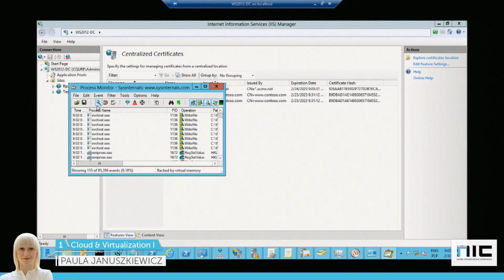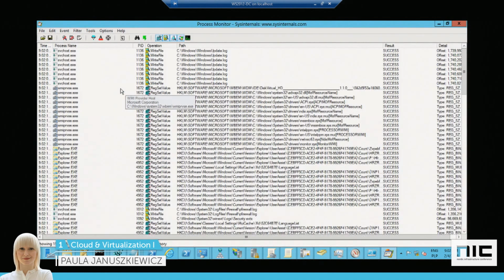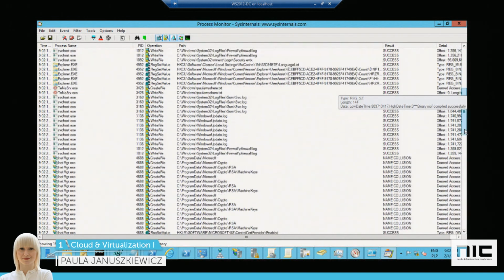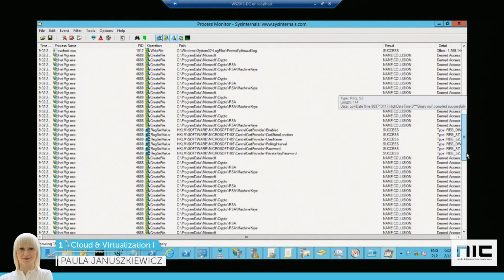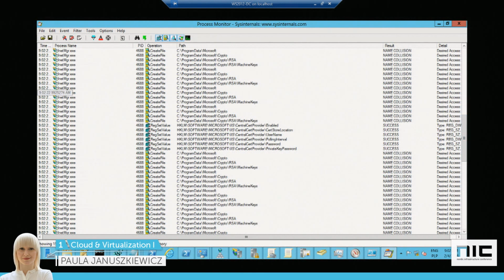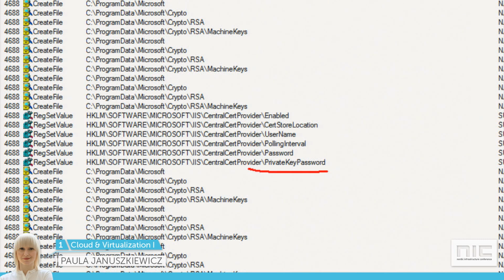Now I will stop monitoring and enlarge it, and we have only 155 events where there was some kind of write activity. I can find out, and I already found, a really interesting place in the registry where this password is saved. Of course, we have to see it.